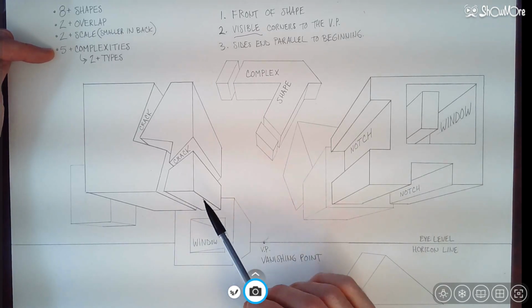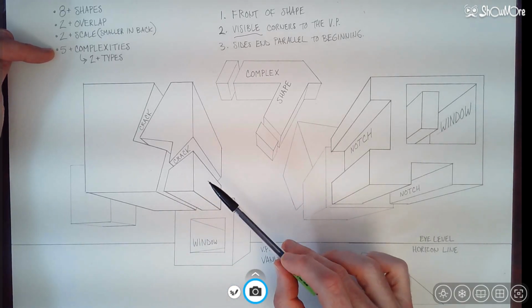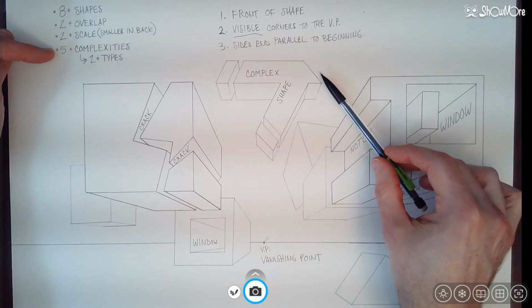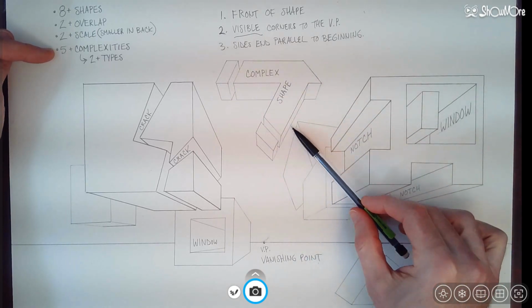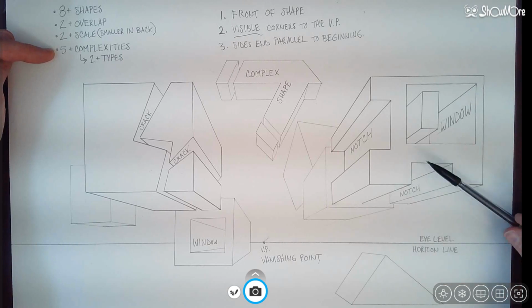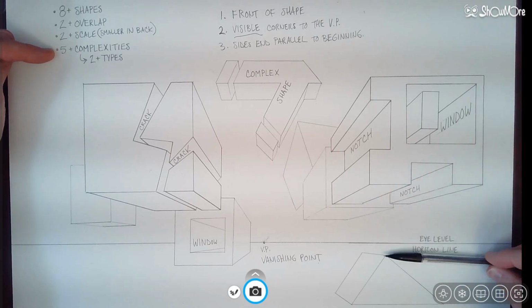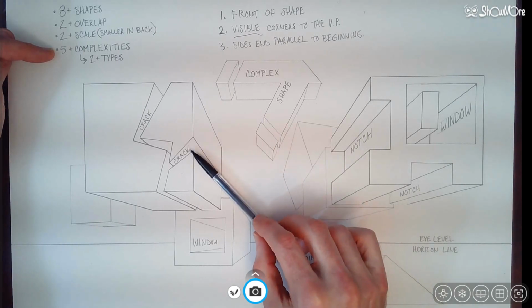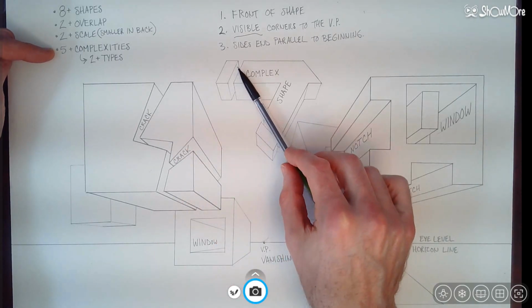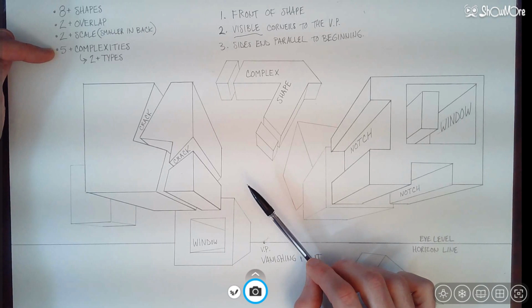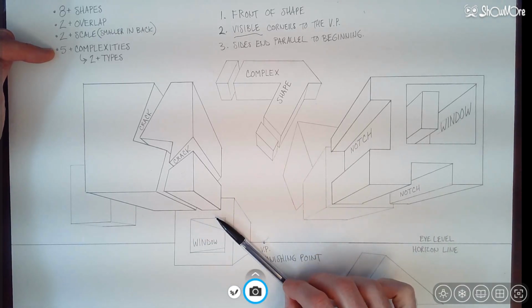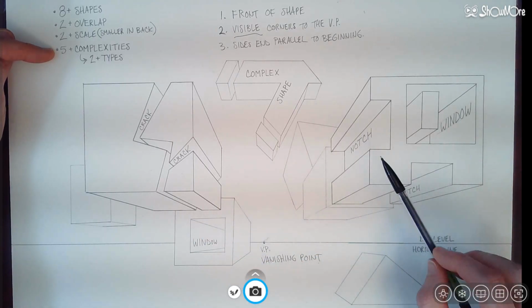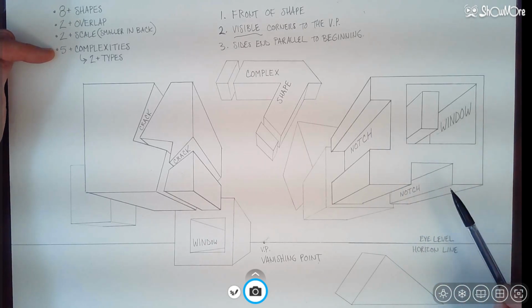Complexities are a bunch of different types, which I will list on Google Classroom. Making a shape complex, like this, is a much more complex shape than just a triangle or a rectangle. Okay, triangles and rectangles are not complex. Most of your other ones will be. Putting a crack or a cut in a shape is a type of complexity. Putting a window in a shape is a type of complexity. Making a notch in a shape is a type of complexity.